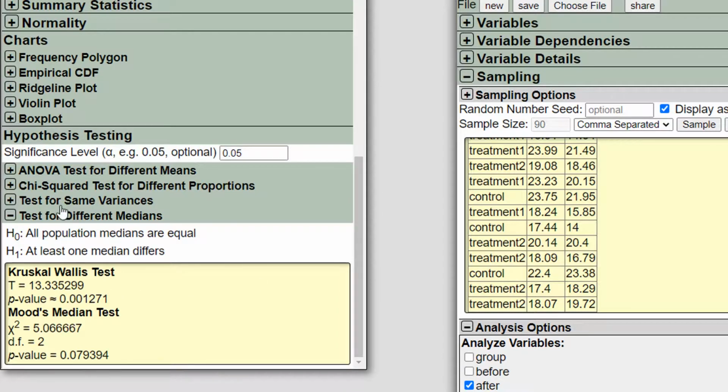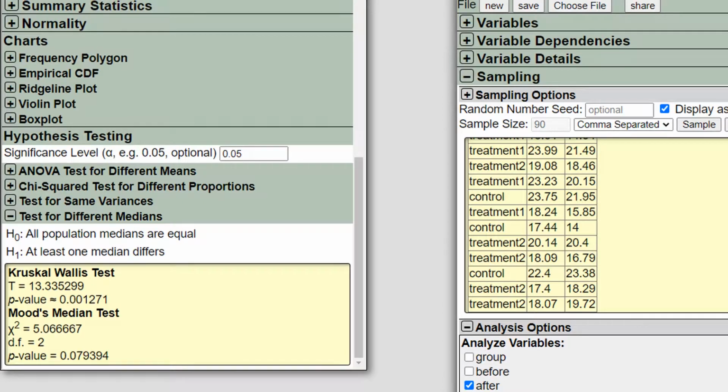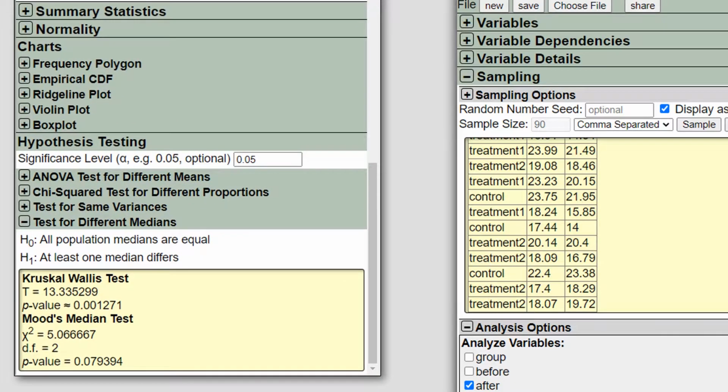I just want to highlight these features in StatPowers, showing you where you can get the results for tests for the median, which are the non-parametric tests that have been added. And then, of course, remember I also put in the Spearman and the non-parametric correlation.